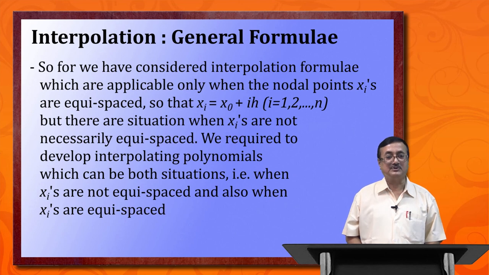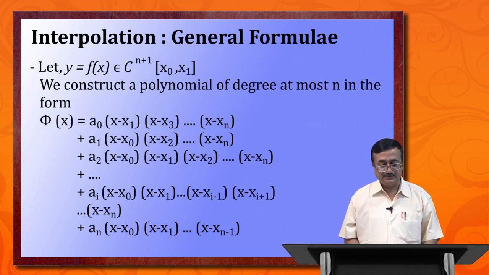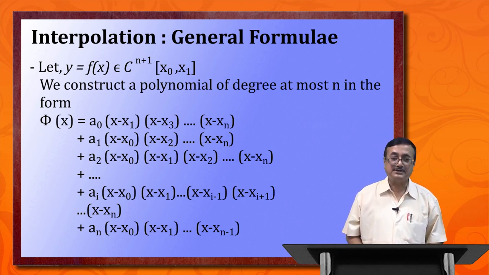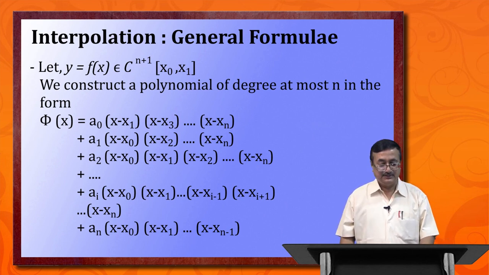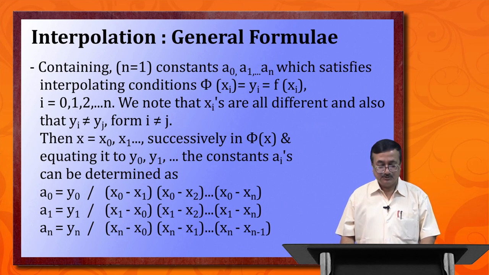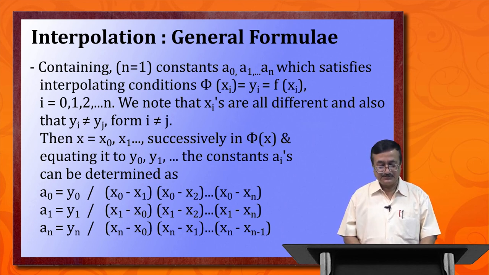In both cases, Lagrange's interpolation formula can be used. To derive this formula, we suppose that the function y = f(x) is continuously differentiable for n+1 times. We construct a polynomial of degree at most n, remembering that we have n+1 interpolating points. This polynomial phi(x) contains unknown coefficients a0, a1, a2 up to a_n — a total of n+1 unknown coefficients. These n+1 unknown coefficients are determined by satisfying the interpolating condition phi(x_i) = y_i, for i = 0 to n.